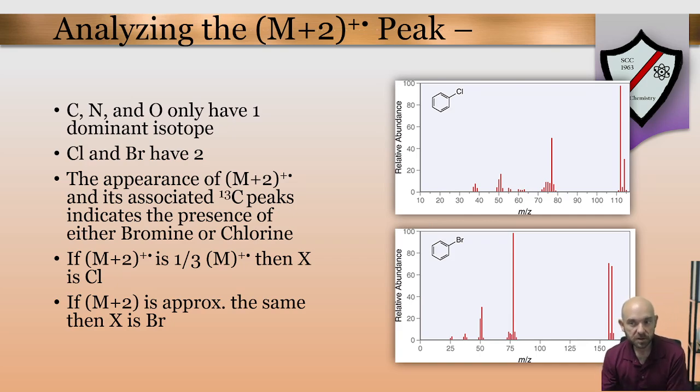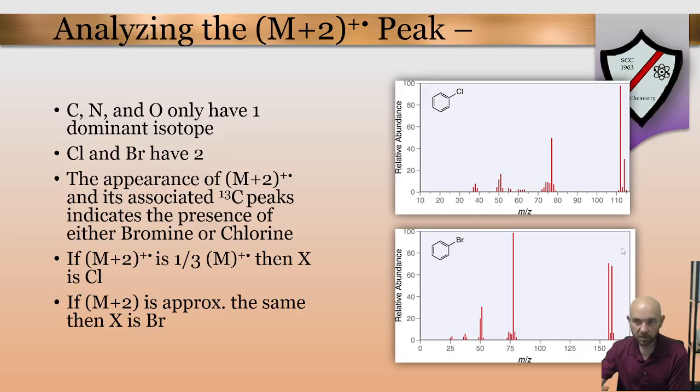If I have a bottle of bromobenzene on my shelf, about 50% of them are going to be light bromine, and about 50% of them are going to be heavy bromine, unless I've specifically selected for one of the isotopes of bromine, which gets really expensive. So it's probably not that. It's probably just regular bromobenzene with about this 50-50 mix of heavy and light bromine.